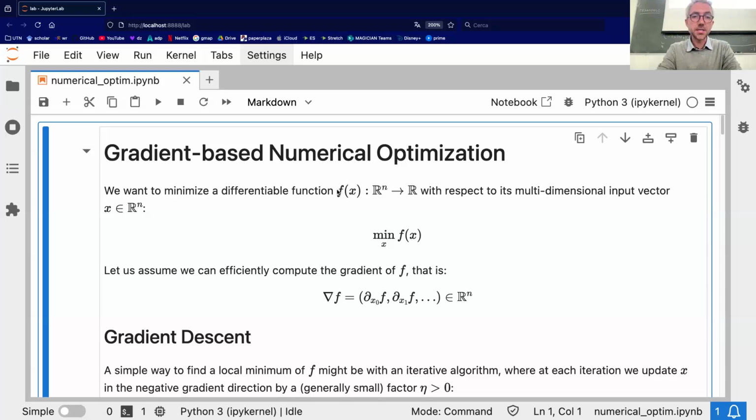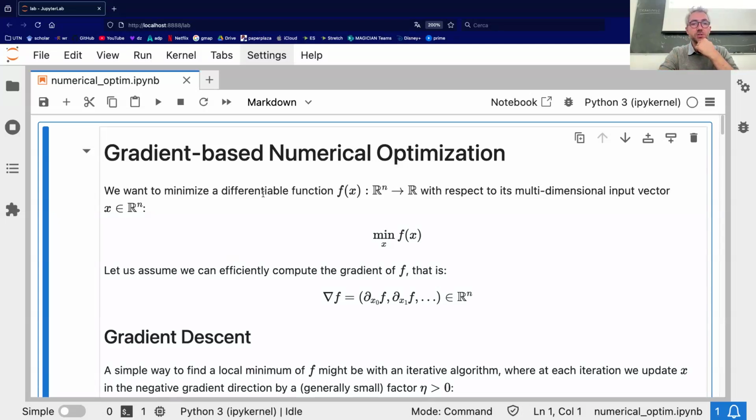So this function must have a multidimensional input, but a scalar output. It's a function that outputs a single scalar value, but it can take as inputs as many variables as you want. So the input space is typically Rn, where n is anything. In optimal control problems, it's going to be something like 100 or 1,000 variables typically.